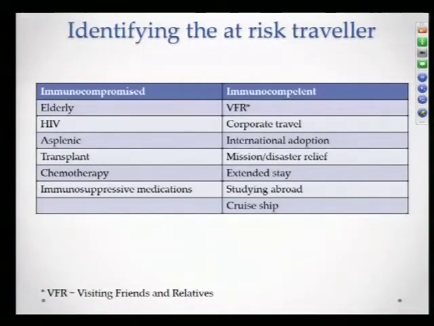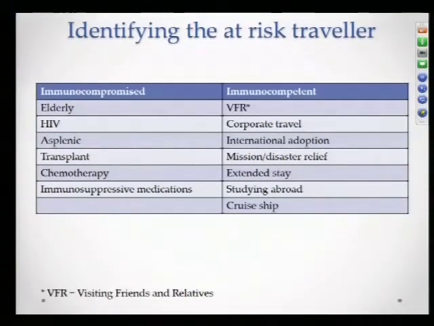Identifying the risk of who is an at-risk traveler. If you look at medicine in general, we try to divide them under the immunocompromised category and the immunocompetent. The largest number of patients that go in are immunocompetent patients. And the infections, if you look at it, are usually in the category that we call VFR, visiting friends and relatives. The reasons why they get the most number of infections as we go along will be pretty evident. Then there's the very uptight corporate travel person who doesn't step out of their five-star hotel and the aura that comes with it. That's good because their risk of infections is going to be low. Then there's a whole lot of categories: people who study abroad for extended periods of time, those who go on mission trips and get infections and come back, those who go for disaster relief and unfortunately get infections as well. And then there are the travelers on cruise ships.